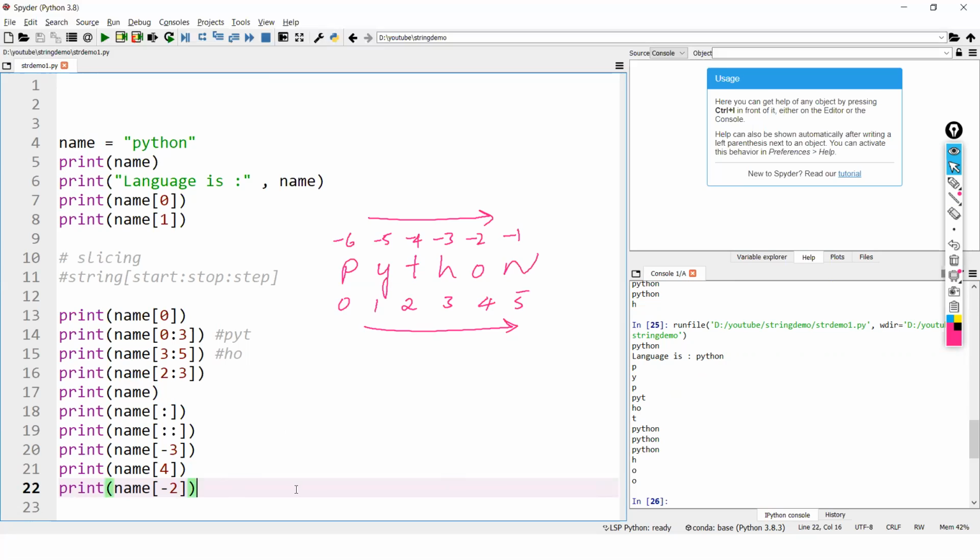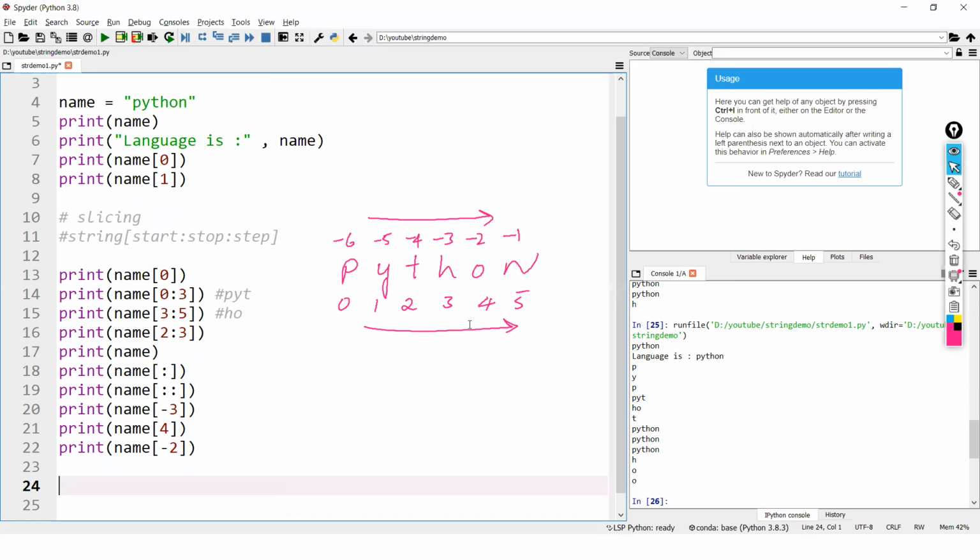Now, for example, I want to display the last 3 characters, H4n. I can write print name of 3 colon till the end. Or let us do that with the negative index. I can write print name of 3 colon. What does it mean? From 3 till the end. The same thing I can write with negative indexing in this manner also. 3 is the index -3, right? I can just write it like this with a colon.